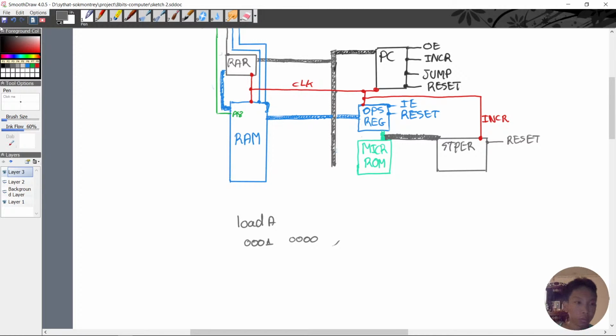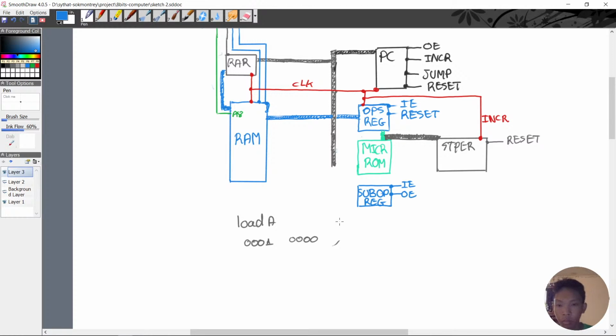And now we have another component, another register. See, we use a lot of registers in this design. It will have the input enable, and it will have the output enable. It's not like the opcode register where it has only reset.